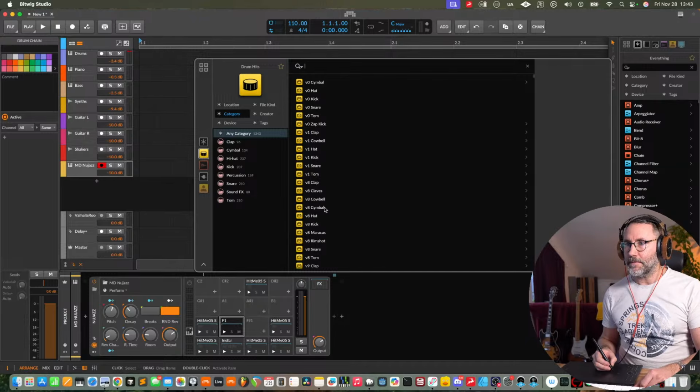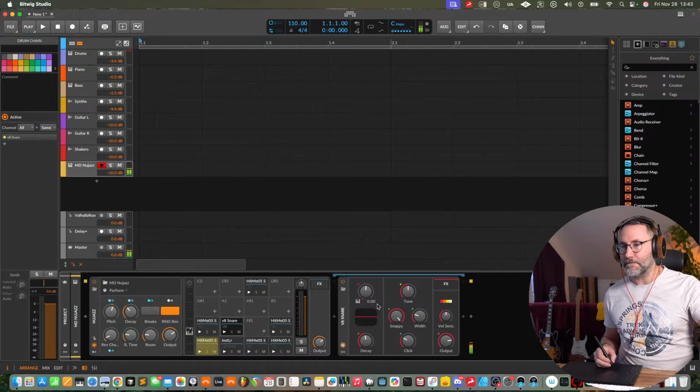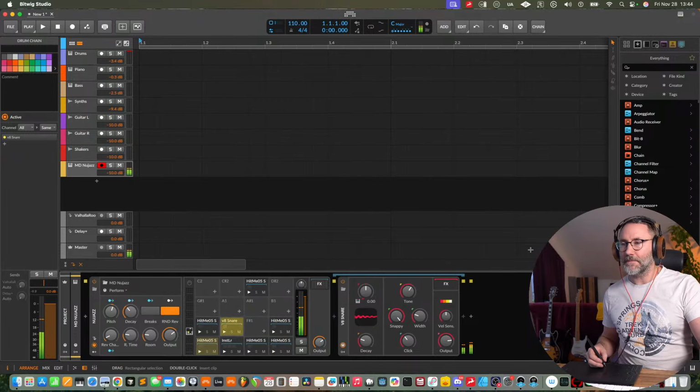So maybe we can add a V8 snare in this slot, which is one of the digital drum machines of Bitwig. And now it's available on the F key. And you can tune in the drums too.